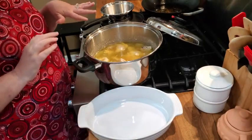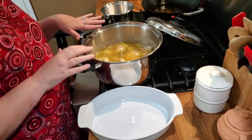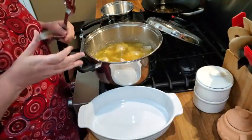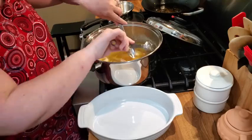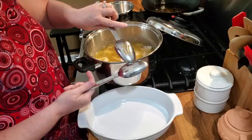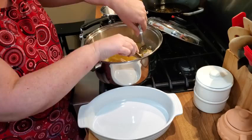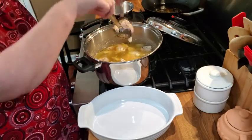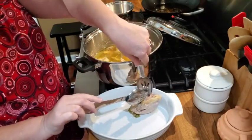One of my favorite ways to get chicken out of a pot that I have prepared it in for broth, any kind of soup, dumplings, chicken pot pie, or Mexican chicken — no matter what the purpose — I always use two spoons with slots. If you don't have a couple of spoons that are slotted, get you some. You can always get them on our website. I reach in here and just pick them up one at a time.